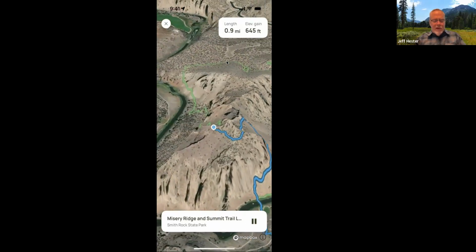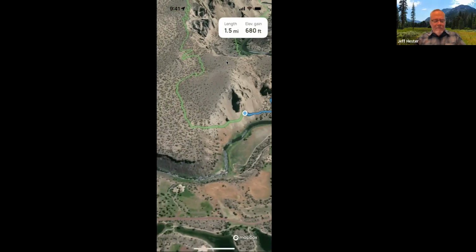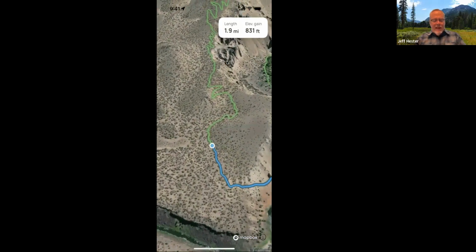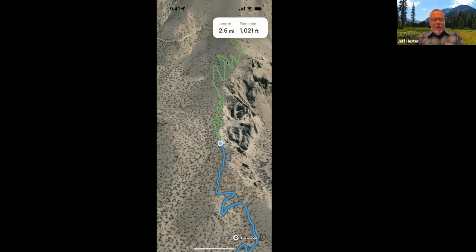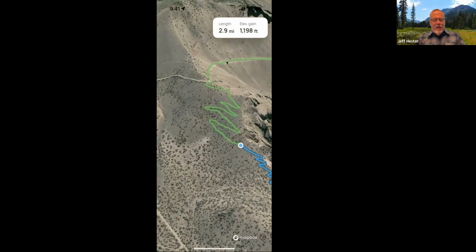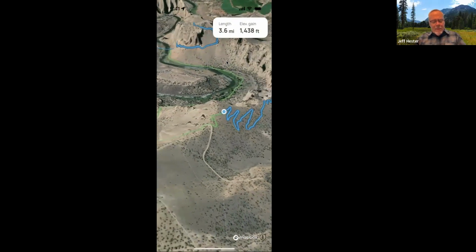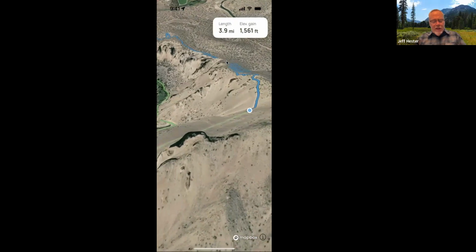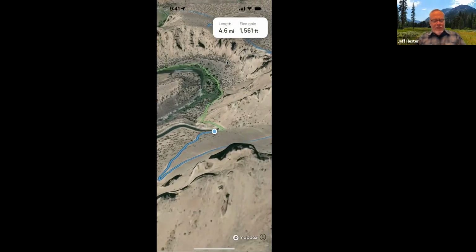Climbing up Misery Ridge, climbing all the way back down to the river on the opposite side, going around the backside, and climbing all the way up to the junction, we're going up the Summit Trail here to the junction with the Gray Butte Trail, and then down Burma Road, back all the way down to the Crooked River.